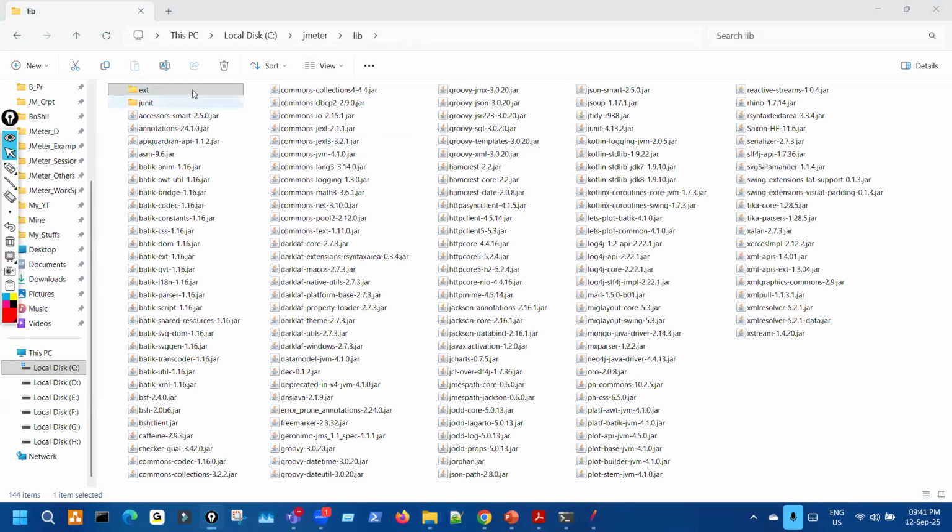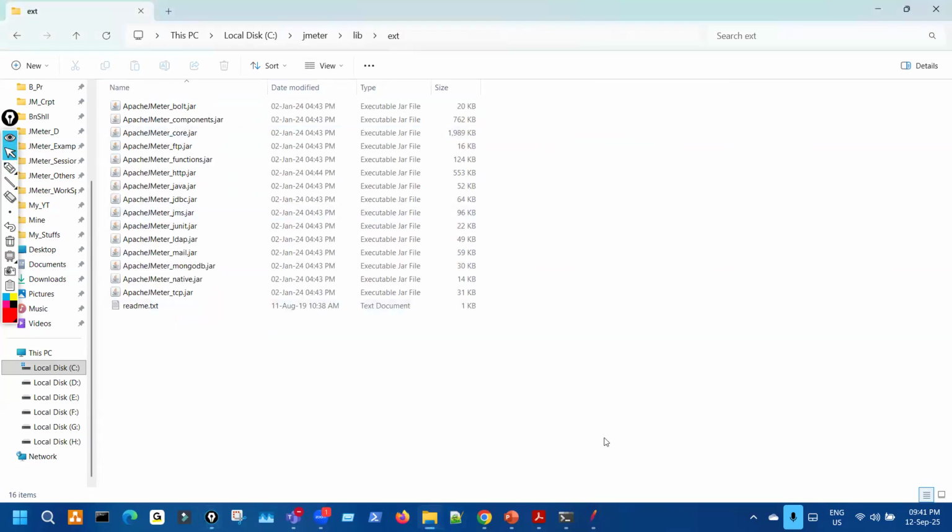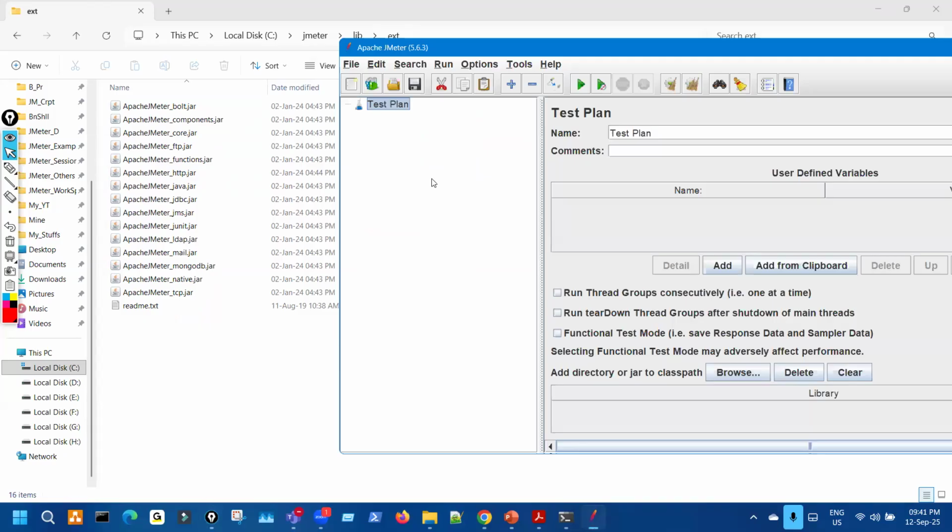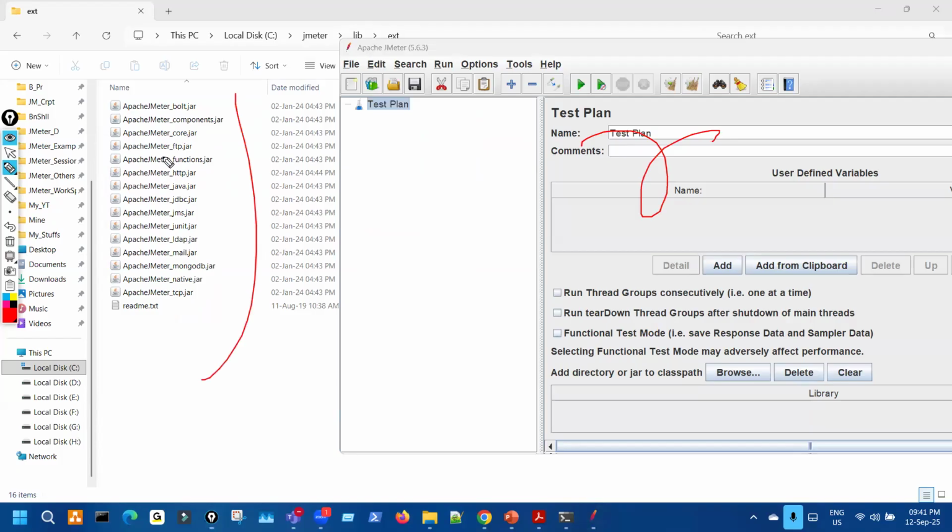These jars are, you can say, the hands and legs and body of JMeter. Just like our human body has all its body parts, for an example, JMeter is made of these jars only. If you delete any of the jars, or rename them, or do anything, you'll see JMeter will not work properly.